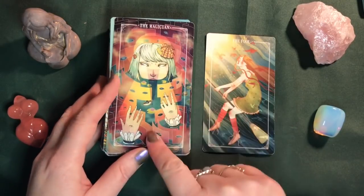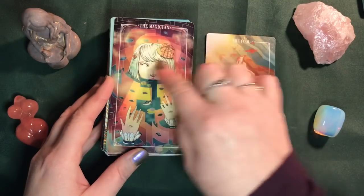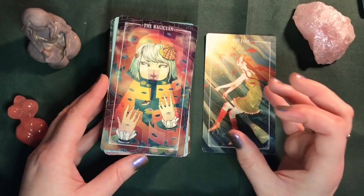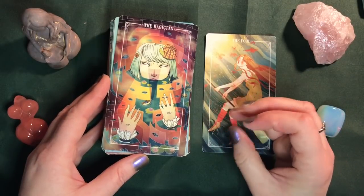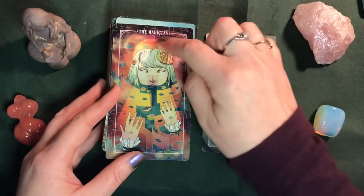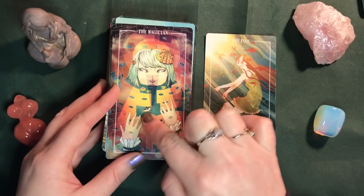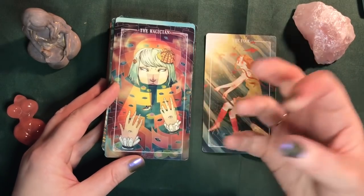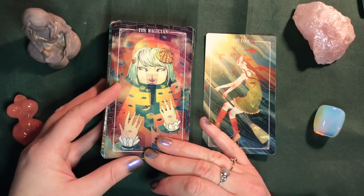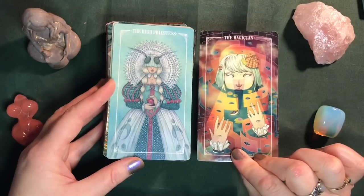And I also love, look at all these eyes on the Magician. There's a lot in these cards, especially with some of the artists, they really have got layers of meaning in these cards. So I love looking deeper into that. Like, look at all this snail imagery. And then also, we've got water and water lilies, which is that kind of connection to the unconscious. I see that Magician card almost like the High Priestess, you know?